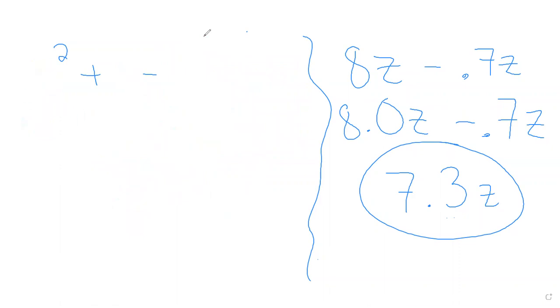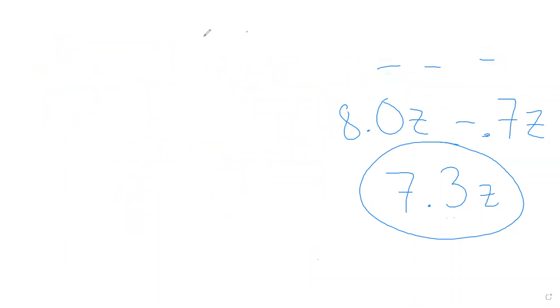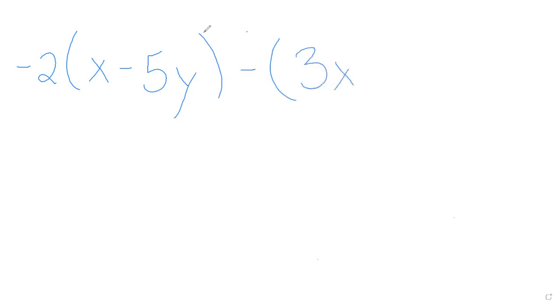All right, we're going to do another one now that has kind of a trick that tends to throw people. So let me get all of this off of our screen. And it's a negative sign. Y'all know by now that that is one of the really easy places to make a mistake, right, guys? You can make a mistake with a minus sign all day long. So let's look at this: -2 times (x minus 5y) minus (3x plus 8y).